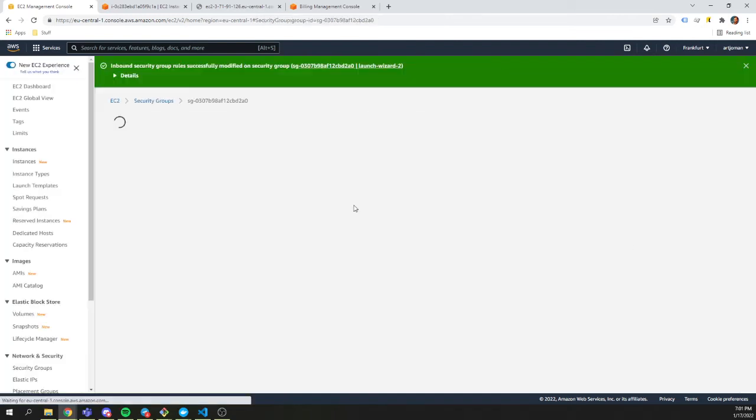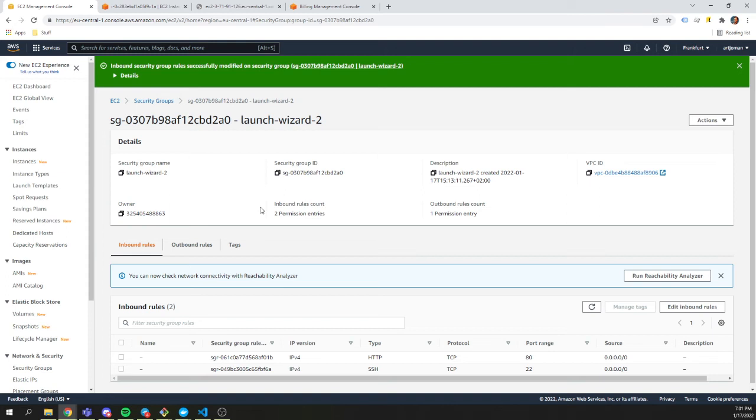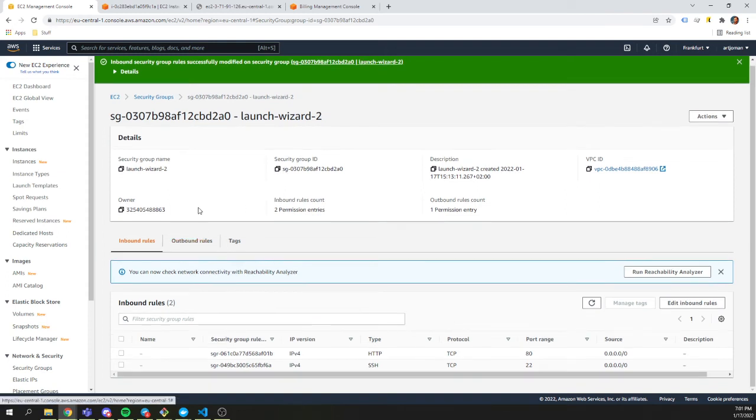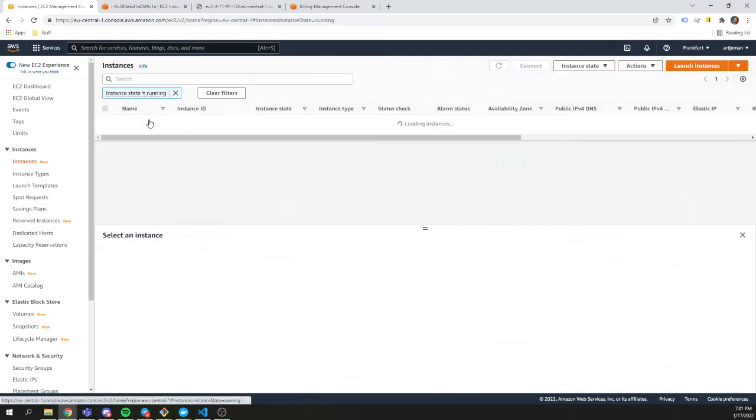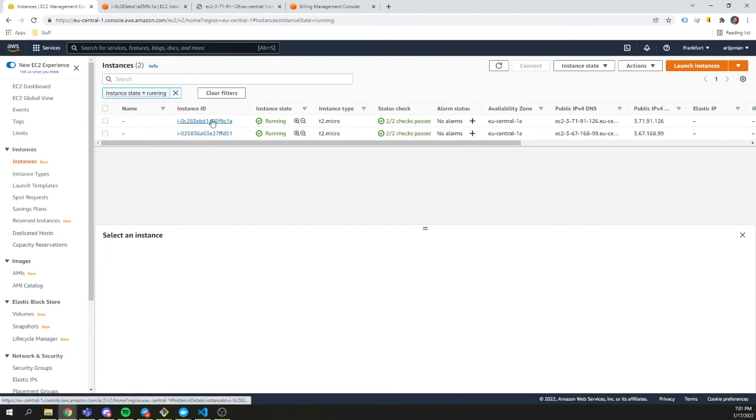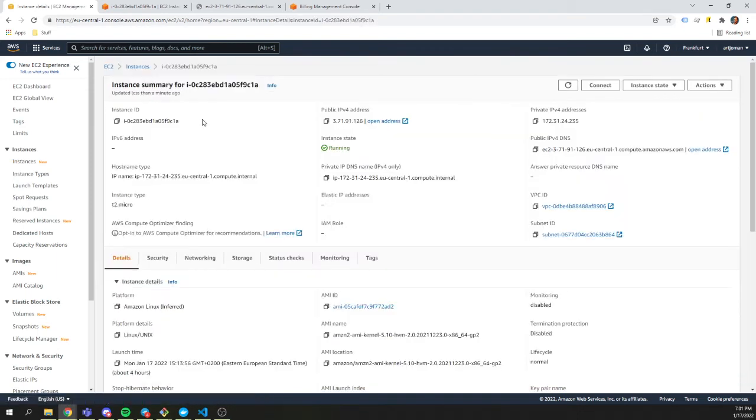So I'm going to press Save the Rules, and as you can see, the rules were saved. After that, I will go once again to EC2 instances, go to my running instances, and will select the first one, right? The one that was created a bit earlier. And then, after that, by pressing Open Address, I really hope it will work now.